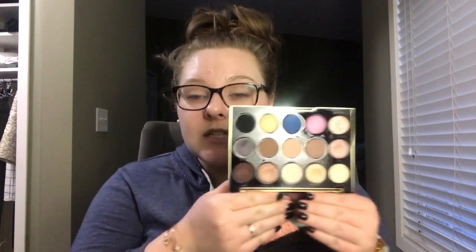But the next palette I want to work on are shades from the Gwen Stefani palette from Urban Decay. This one is a really nice palette for me. It's very light, it's very neutral, just me across the board. So I am excited to use this more. So I may start dabbling in here as well, like if I'm getting kind of tired of these shadows or after I hit some of those goals of hitting pan, I might start to shift my attention here, and then we'll see if I make an official transition, but I did want to let you know.